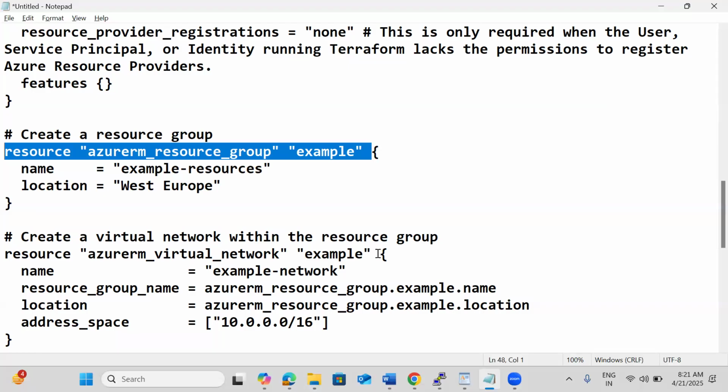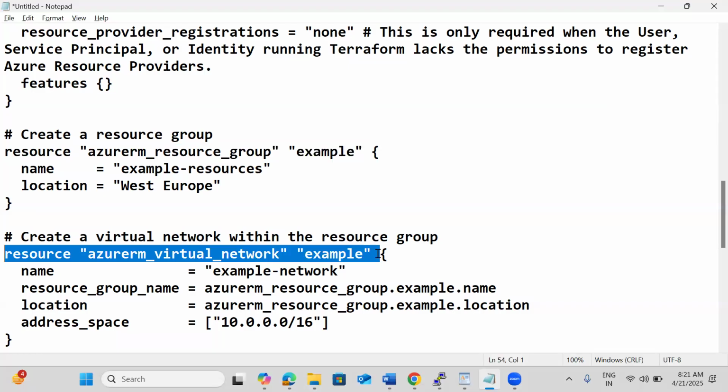Now in this highlighted one, what are the keywords? azurerm_virtual_network, yes, and resource is also a keyword. But the name we have given is example here also.